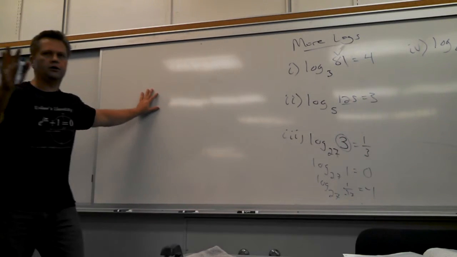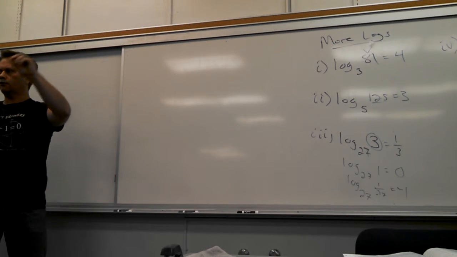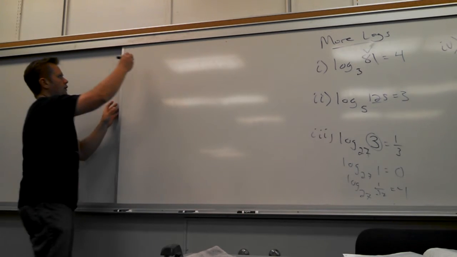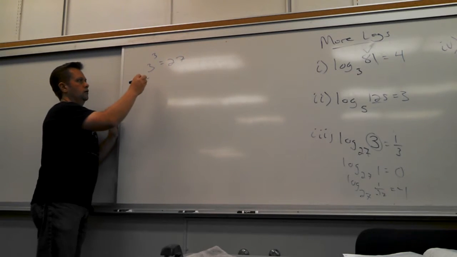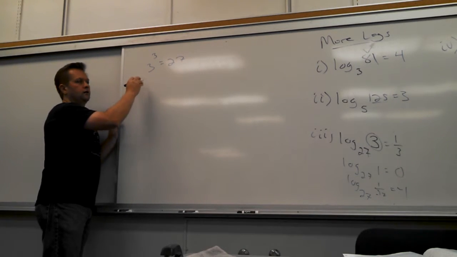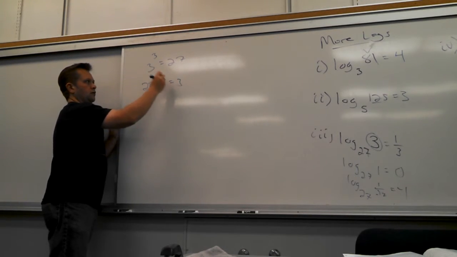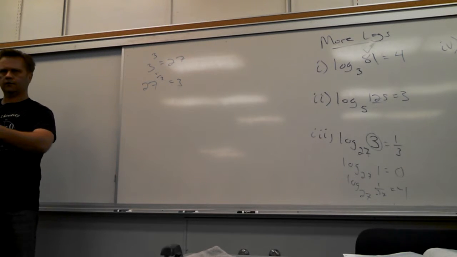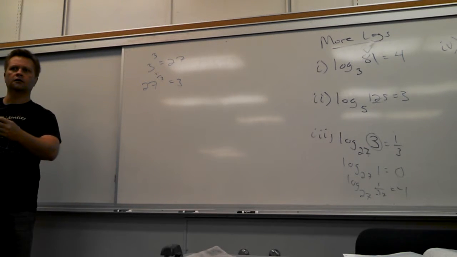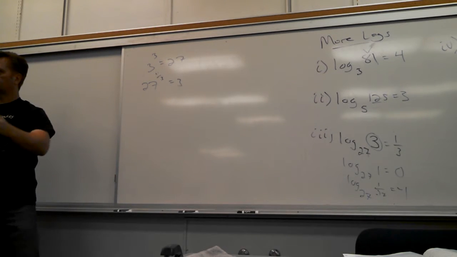One other little skill that I haven't really shown you directly yet is rewriting from exponential to logarithmic. It's sort of like if I said 3 cubed is 27, I can rewrite that as 27 to the 1/3 equals 3, right? So there's 2 different forms of the same idea. Do you understand those both represent the same kind of idea? Just inverses of each other, right?